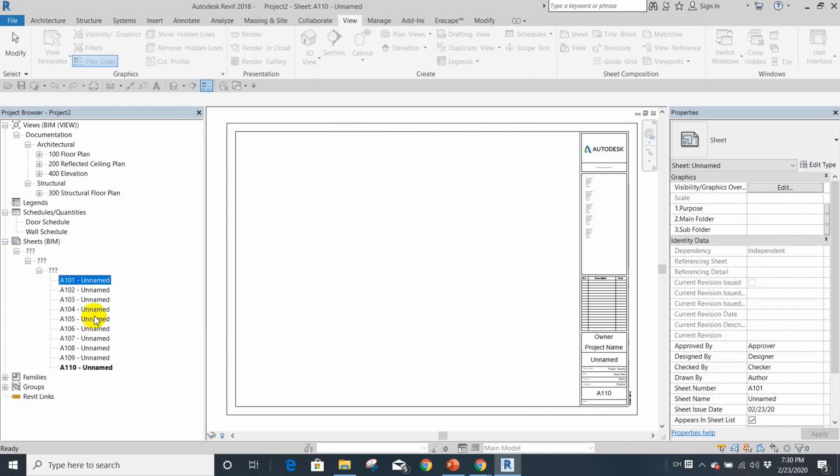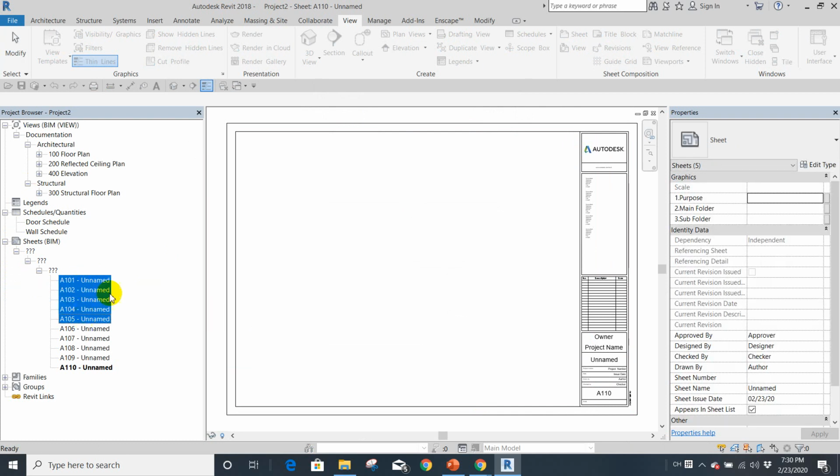From A101 to A105, I would like to use for the architectural. So here I will click for the submission. Then the main folder will be Architectural and the subfolder 100.